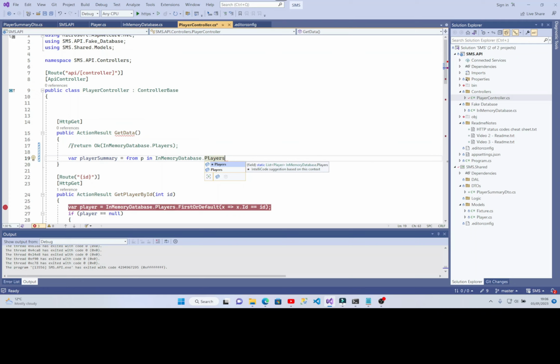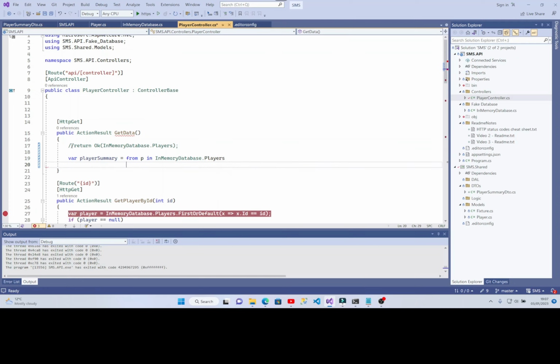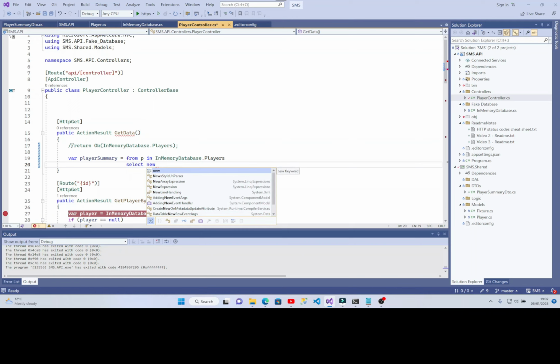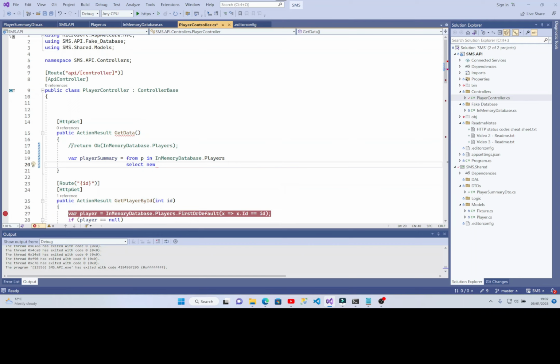So we're saying again, just select back all the players from the database, then on a new line, do select new, and what we want is to create a new list of player summary DTOs.